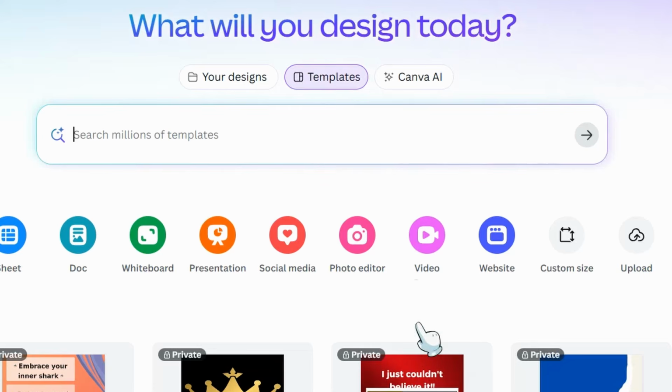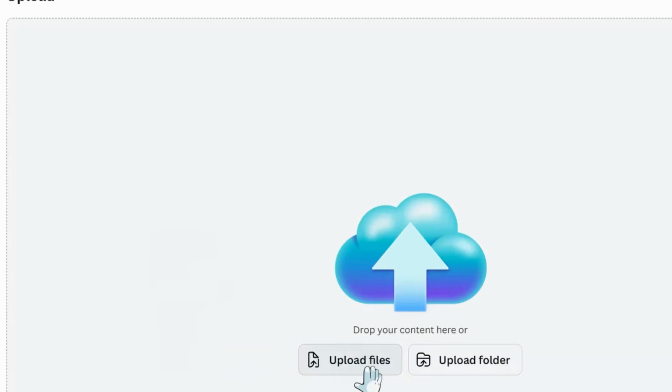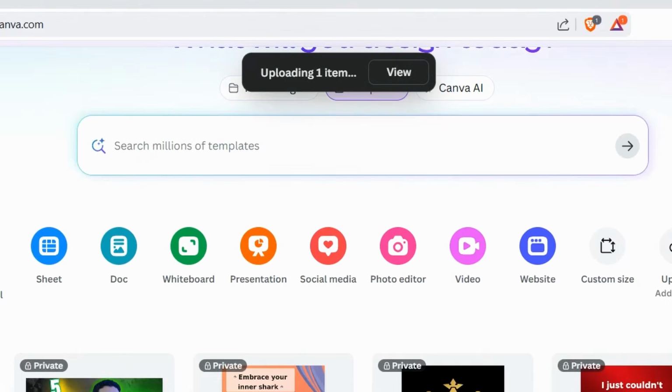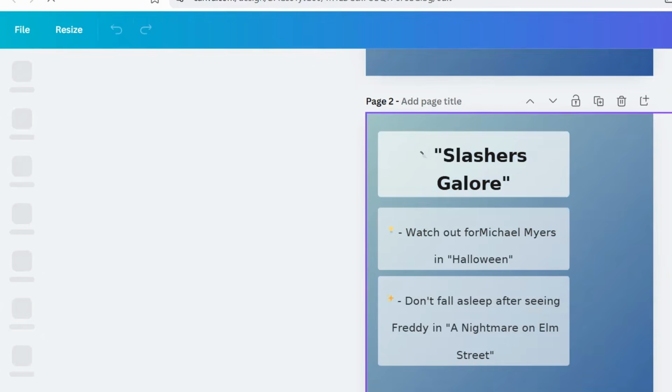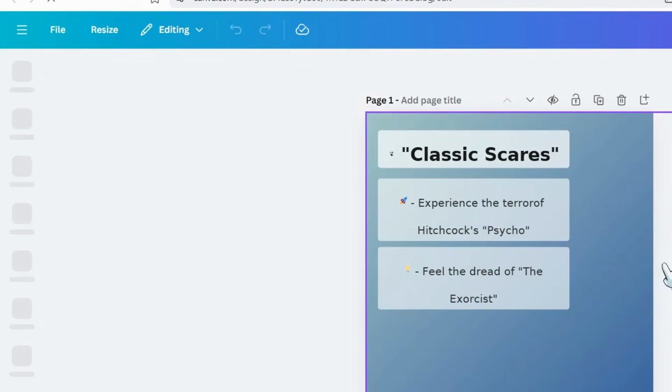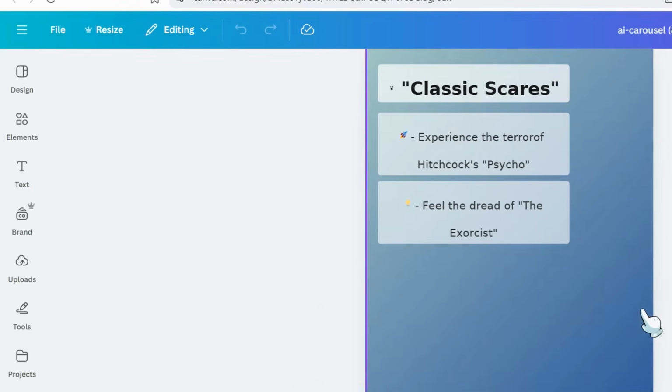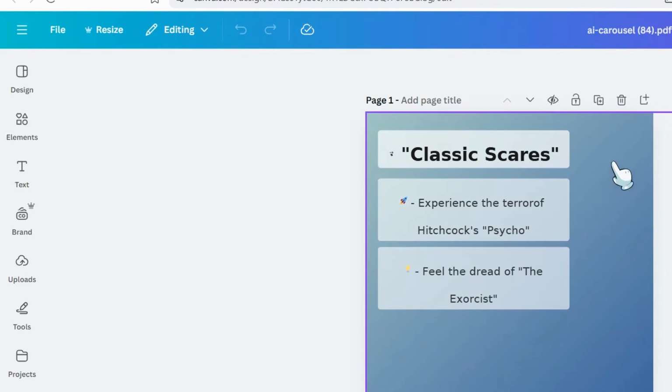You can find in this dashboard of templates on Canva this option that says upload. So click on that and upload your PDF file, your exported and generated PDF from the RemoCarousel tool. So upload your file, then magically your PDF is converted to beautiful slides, as you see. You can actually customize it as you want by changing anything, or you can add your own social media handles, your call to action, your profile picture and so on and so forth.